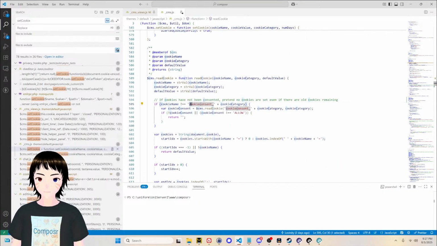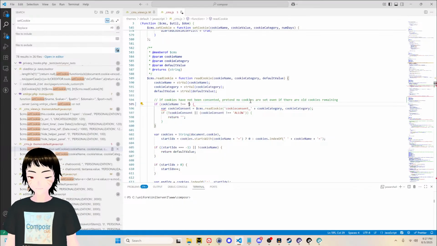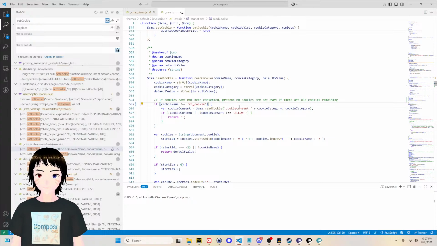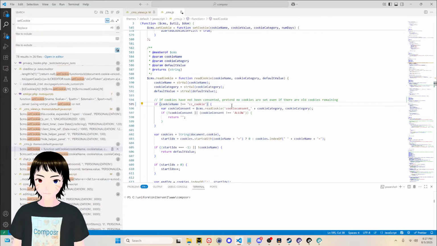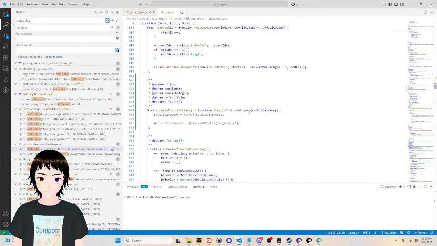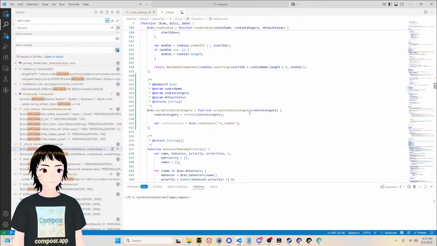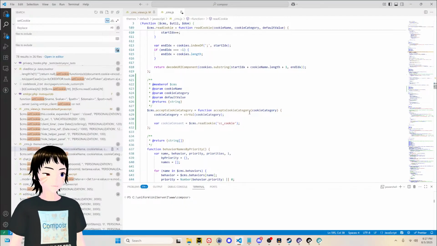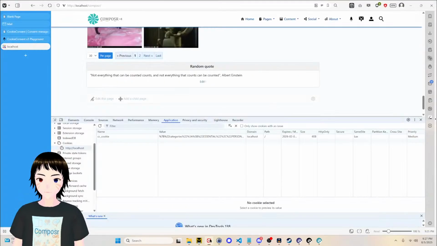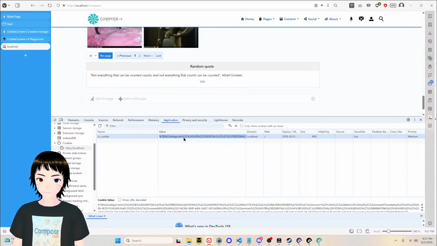If cookie name does not equal CC cookie, we have to add a bypass here and allow reading CC cookie without checking any particular. We have to treat it as an essential cookie. That's what I'm trying to say here. All right, so we read in cookie consent. Now what we need to do is decode this.